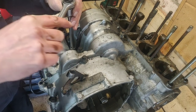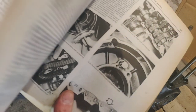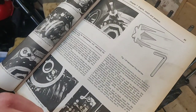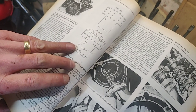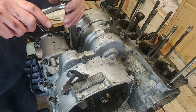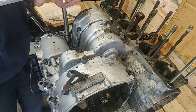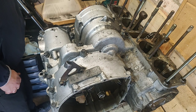Right, sorry, I had a quick giggle then. I just want to put that there so I remember which way. Right, so the book says slacken each bolt in sequence, starting at 38 and working backwards. Why is that one number 39 then? Fuck knows. Right, let's just do it logically. It's taking me across the back first. That's the top end done.